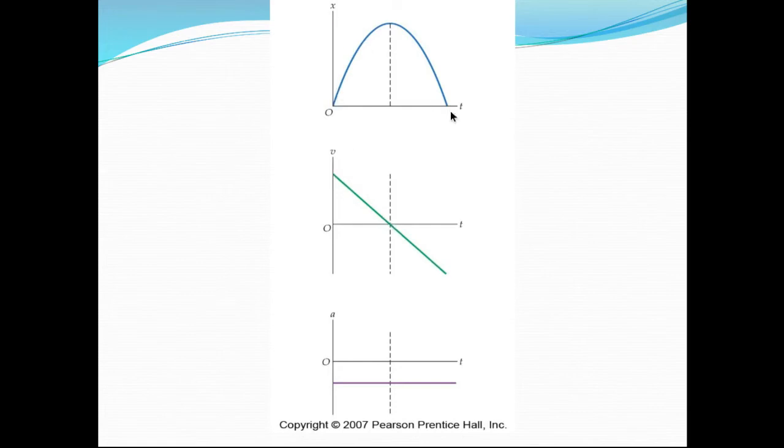Well, if I look up here at position versus time, this represents the rising in position, and then this represents the falling. But in the velocity versus time graph, even though I'm going on a negative slope here, this actually is the rising, because the velocity decreases to 0 right here at the top, and then it increases in the other direction, so that right here would be the plus 30, and over here would be the minus 30. So be careful with this. These can be very tricky to read.